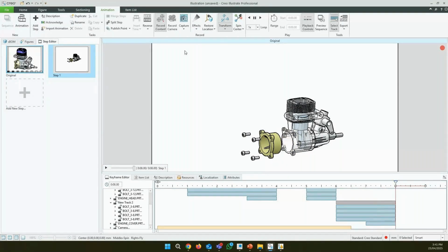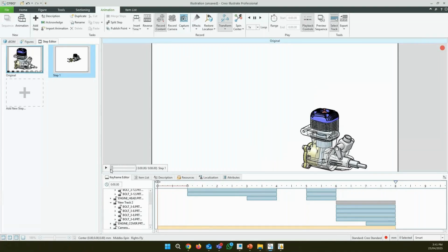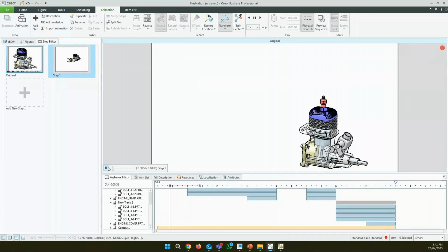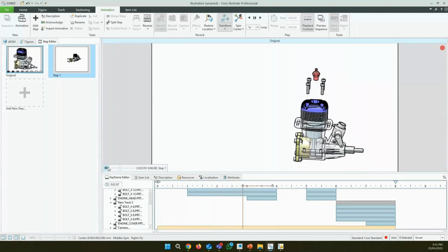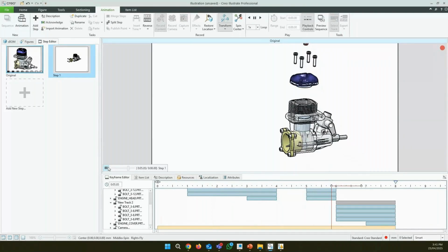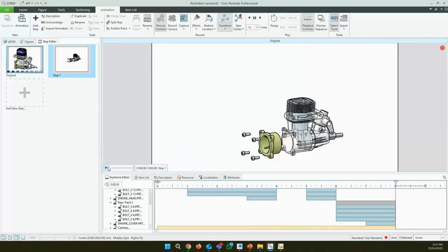So once I'm happy with this, I'll go ahead and click on capture again, and then I'm gonna play it back from the beginning. Now, once I play this, you can see how slowly the motion itself, slowly the part itself gets rotated, and then by the time the second part gets removed, you have the visual setup, set up in a way that it's rotated, and you can see the second component being removed as well. So this way you can have multiple steps. You can just have one step for the upper head, and you can have this second step for the casing as well as the bolts. And once you're happy with all these things, you can go ahead and publish them.